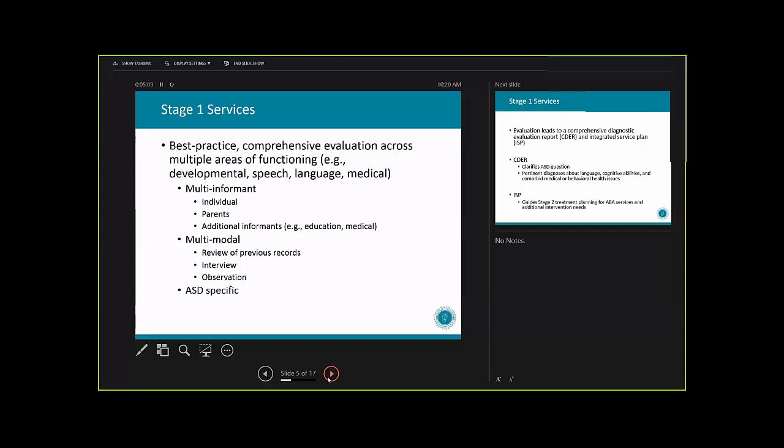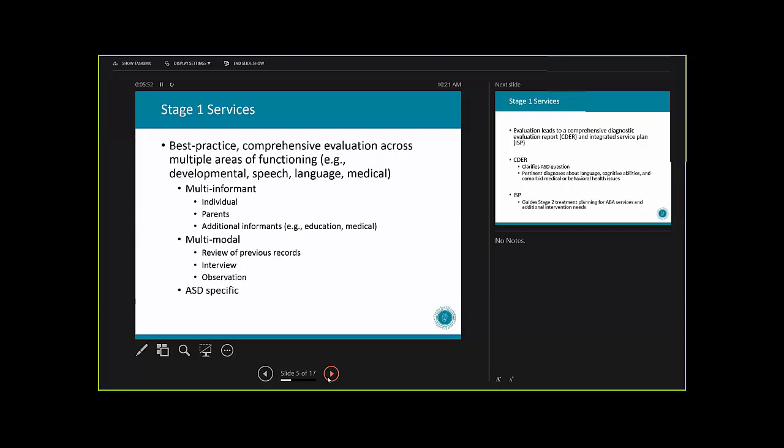In terms of how we gather that information, that can be a number of different methods as well. We request any previous evaluation reports that would give us any indication of what that child's functioning was like prior to the actual appointment day, and how it's consistent or not consistent with what we're observing in clinic. We also want to do an interview with the parents or other providers if needed. Sometimes that can be school or therapeutic providers. And we want to do observation of that child, understanding how they're functioning in the clinic setting, how they interact with their parents, and how they interact with the clinicians that day.